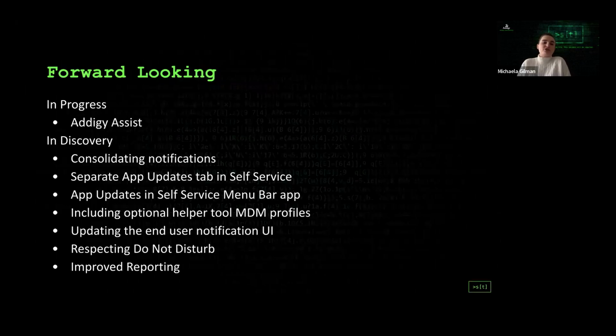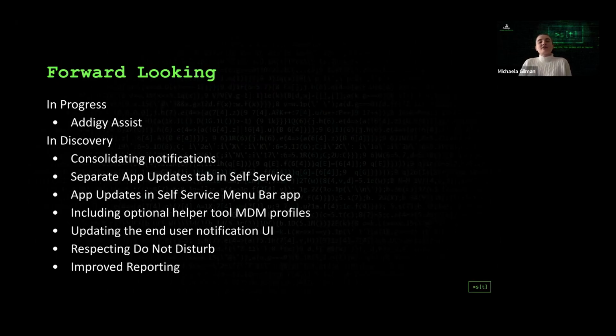But you still have the option to show or hide those applications. You don't have to show them everything. But that is something that's currently in progress, and we should have that out to you at the beginning of Q1. And keep an eye on status.addigy.com, and that's where we'll publish the notice for this. So keep an eye there. And then you will also see it pop up in the Mac admins Slack channel with the release notes when that is officially out.